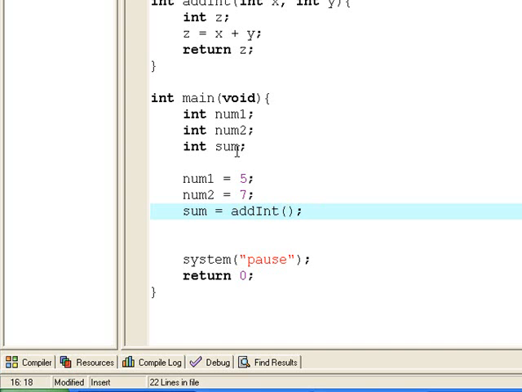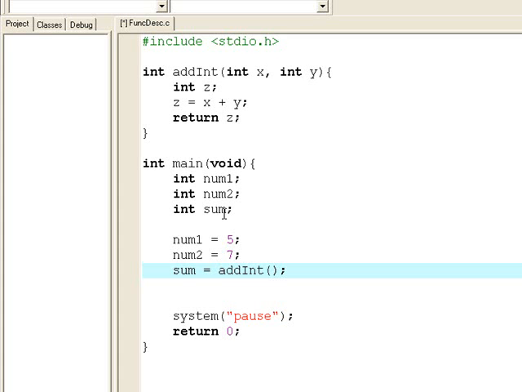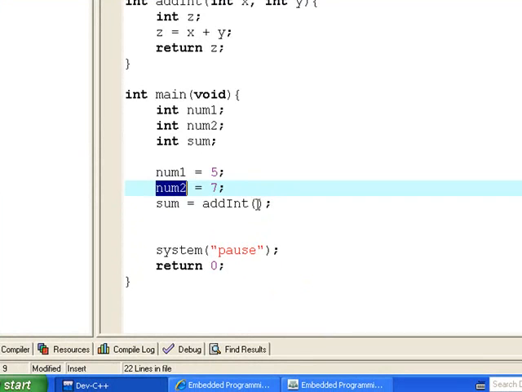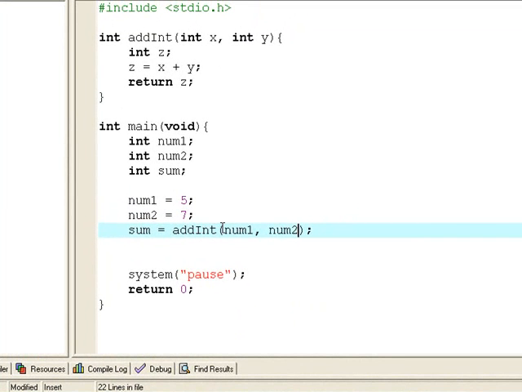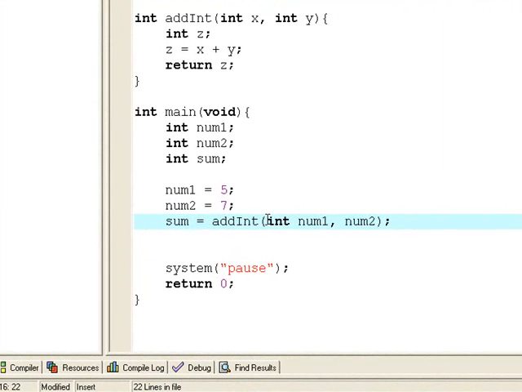And that function expects some information of us before it can actually do its job. So it expects 2 numbers, and the 2 numbers that we're going to send it are num1 and num2. So we're going to send those 2 numbers there, num1 comma num2. The first mistake a lot of people make is they start writing int here. That's not necessary, and in fact not only is it not necessary, it will be an error. That would suggest that we're declaring that in 2 places. We only need to tell the computer once that num1 is an integer. We don't need to do it again, and therefore it already has that done.